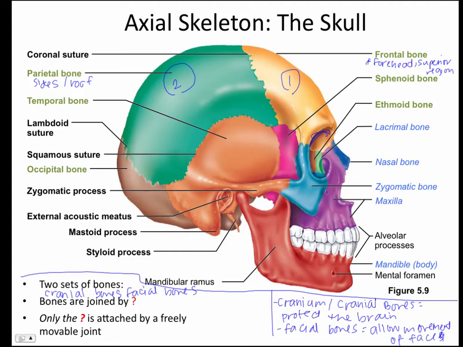of the cranium. Another bone we have is the temporal bone, and we have two of these as well. And this also helps serve as the sides and base of our cranium. We have one occipital bone over here, and this serves as also the base. And then we have the sphenoid bone. Kind of sounds funny, right? So sphenoid bone is over here, and this is actually a butterfly-shaped bone, and there's only one of them. Kind of looks like there's two because it seems like there's one on the opposite side, but there's only one. And it's a bridge between both the cranial and facial bones.